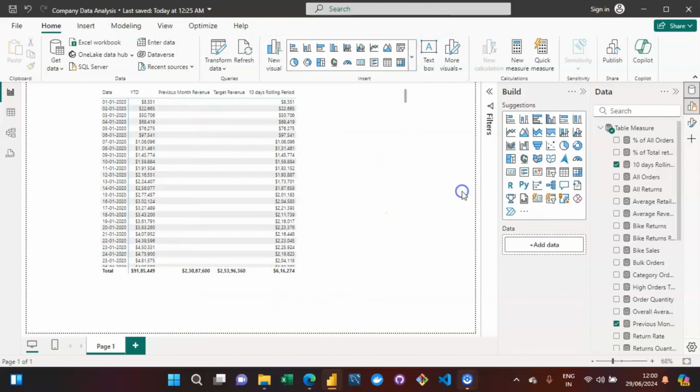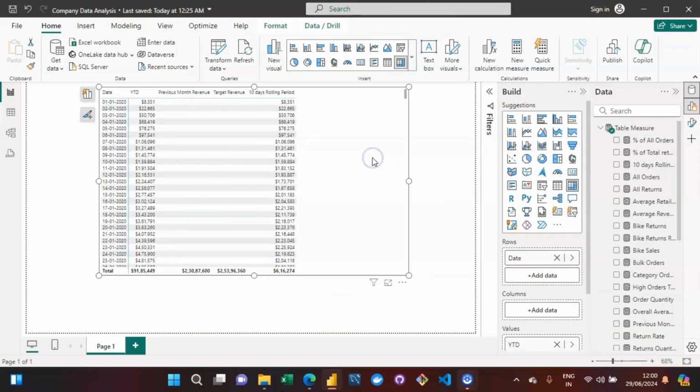And now we will be able to come up with some more important insights, right? At this point, you can see that when I'm going forward with the 10 days rolling period revenue, you are able to see what revenue you were earning on the first day of 2020 in the first month, and what revenue you were generating max to max in the second day. That max value was quite important because we are specifying that the revenue I want to come up with is going to be max to max 10 days, right?